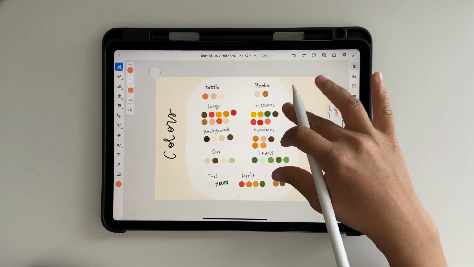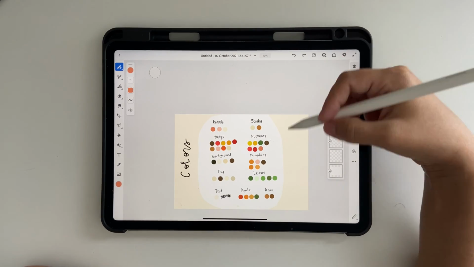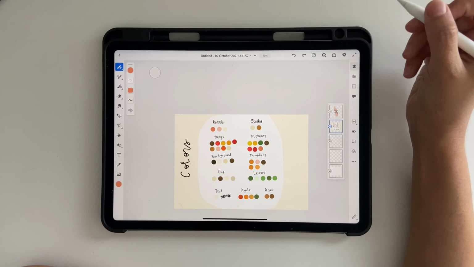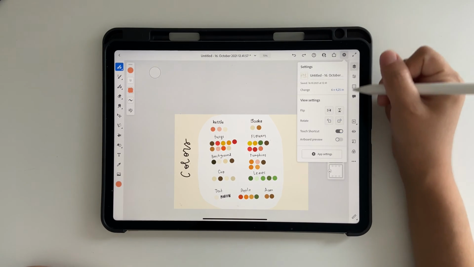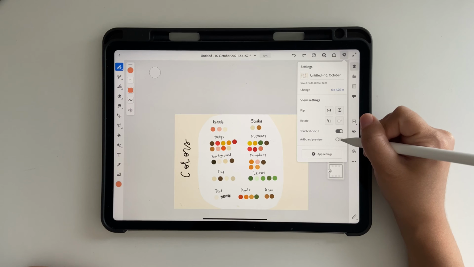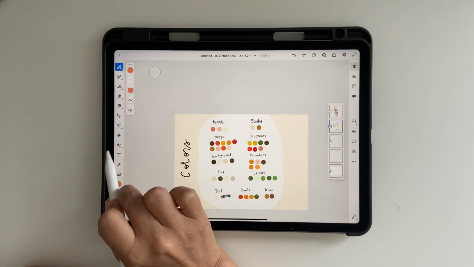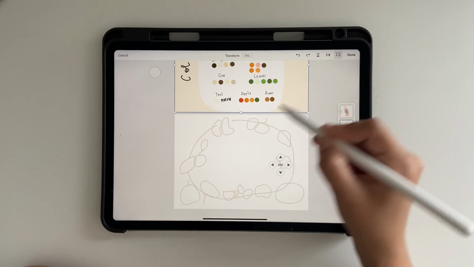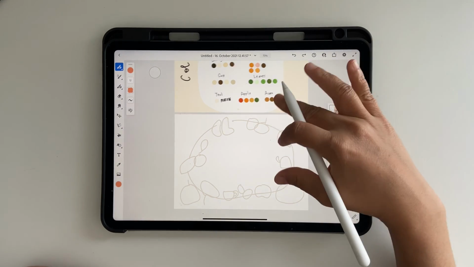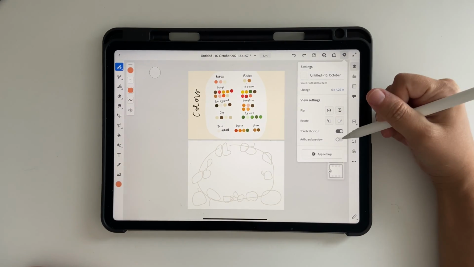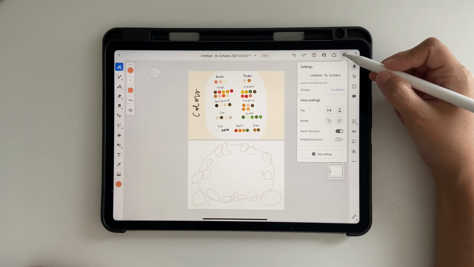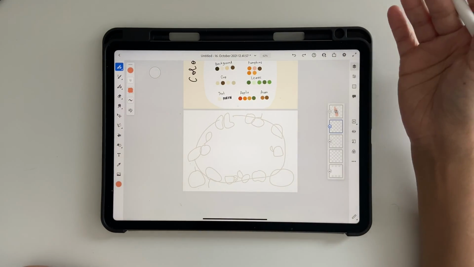For the color palette, I'm just going to go ahead and place it here in the artboard. So to make sure that it shows up on the other side of the artboard, you have to make a tiny little setting change. Go to your settings, and in here, make sure your artboard preview is turned off. This is on and this is off. And now you can click on your transform tool and move this up or wherever you want, by the way, and click on done. The reason we did this is if this is on, that goes away and we want it on the screen, so we're going to turn that off. Alright, let's start illustrating now.